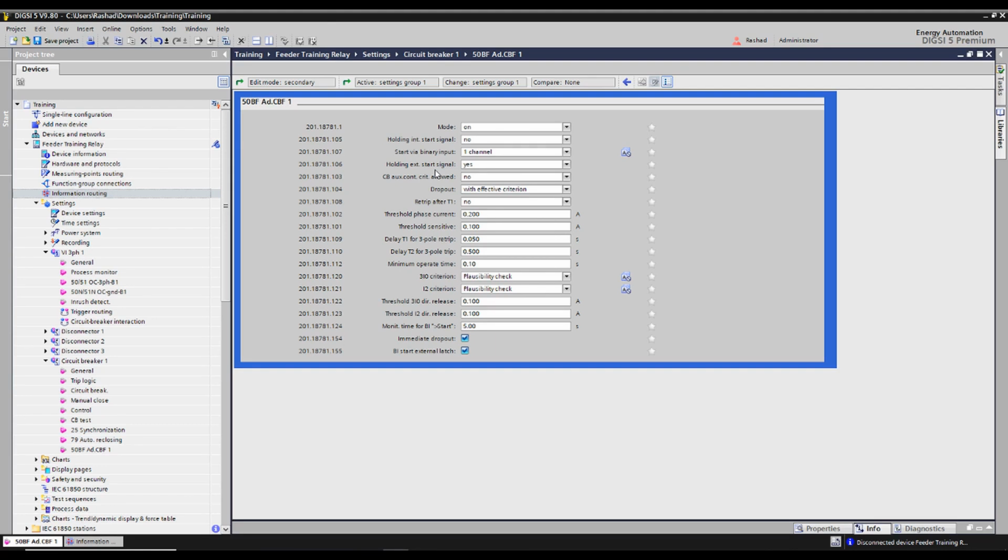Naturally, when initiation comes to me as a result of some fault, whether internal or external, you start having something that informs you whether the breaker is closed, so the breaker failure operates, or something tells you that the breaker has opened, so the breaker failure does not operate. Here, I will have two options. One is called the circuit breaker auxiliary contact criteria, and you have something called dropout.